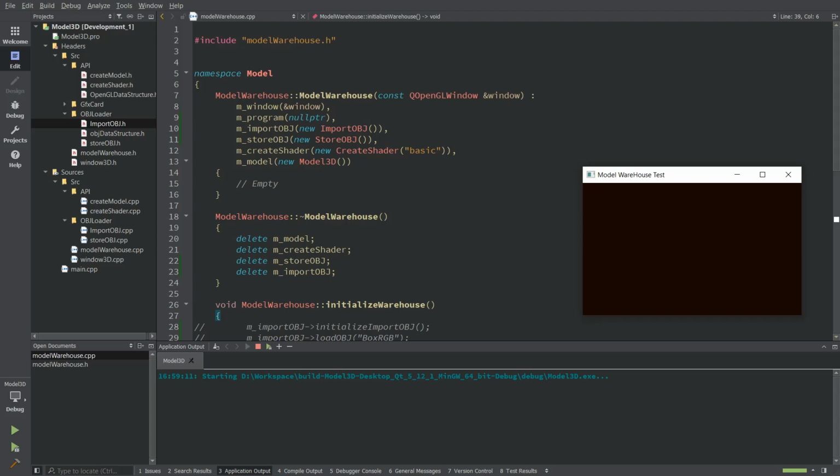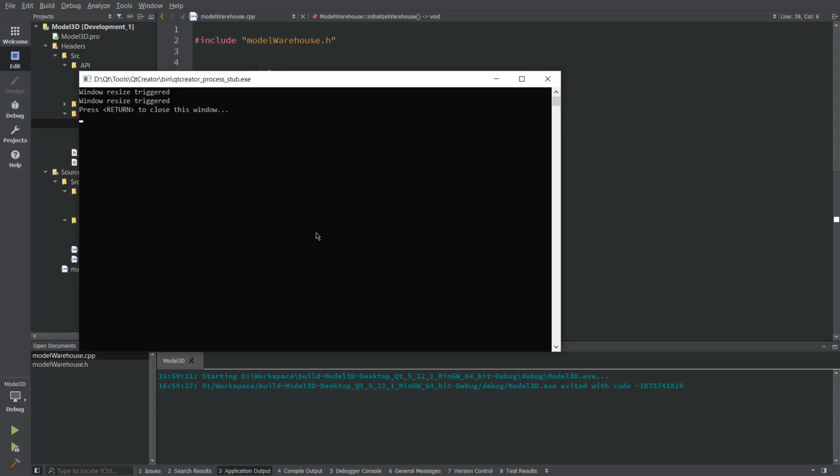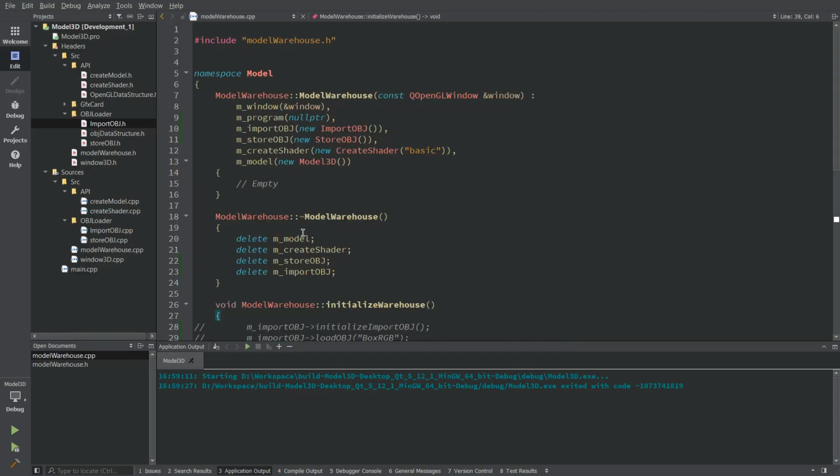Interesting. Because it didn't have to compile, it's already compiled. So it's exactly the same program running, but this time, ooh, it's picked up on the shaders. Because now they're in the right place. Windows, yeah, return this. And it's still coming out with that stupid code. I think that's my computer rather than anything else. I think it's because we've got errors still in the code in places, but don't even worry about that.